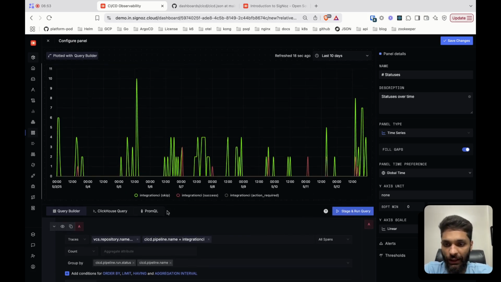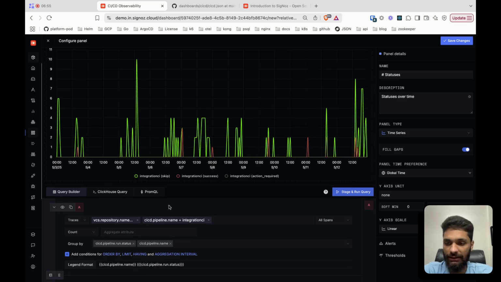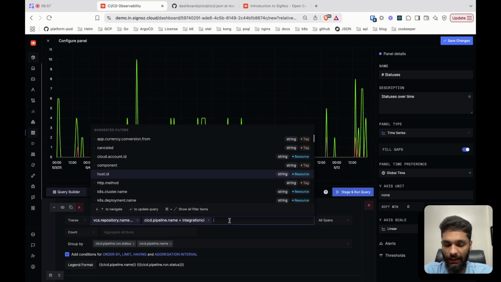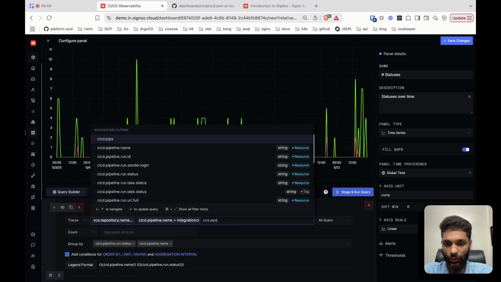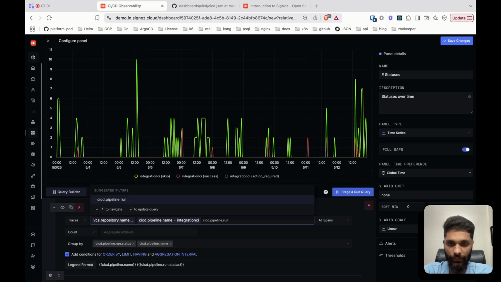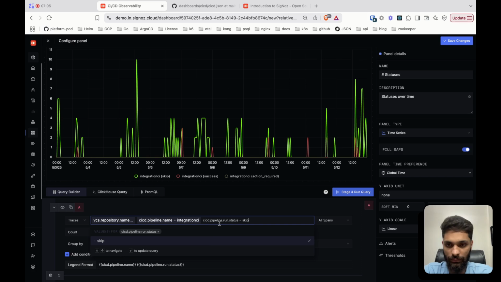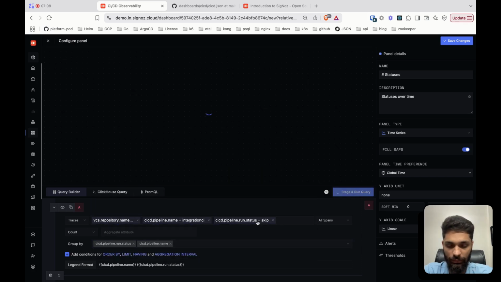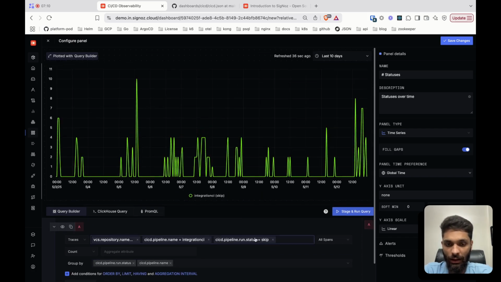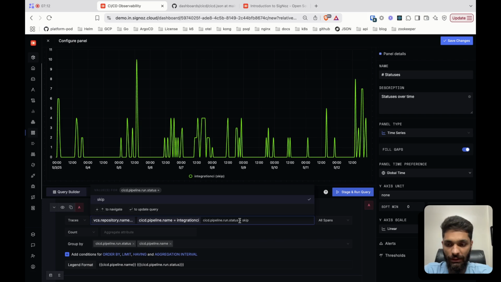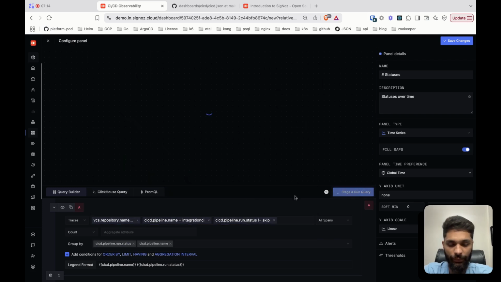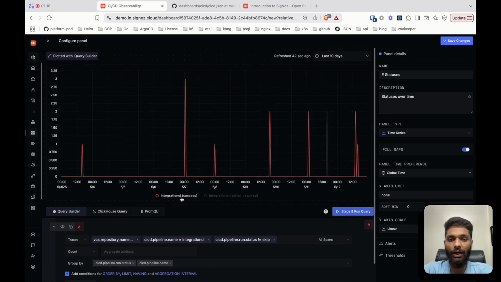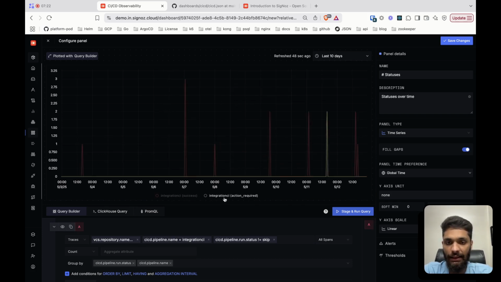And if you notice, let me just remove the skip part as well so that we get a more holistic picture. Let me just remove this quickly. Great. So this shows me the pipeline runs over the last 10 days.